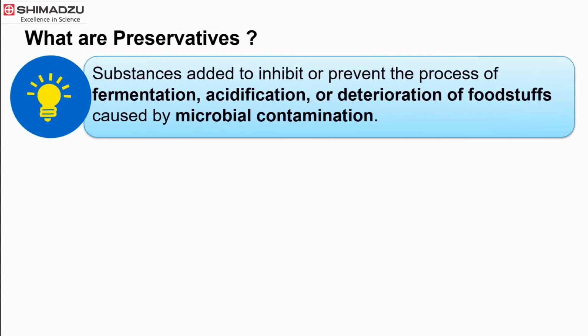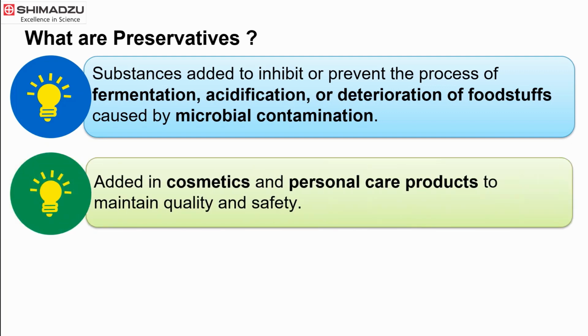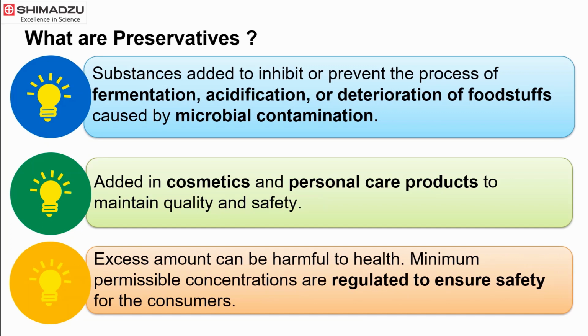What are preservatives? Preservatives are substances added to inhibit or prevent the process of fermentation, acidification, or deterioration of foodstuffs caused by microbial contamination. They are also added in cosmetics and personal care products to maintain quality and safety. Excess amount can be harmful to health. Minimum permissible concentrations are regulated to ensure safety for the consumers.